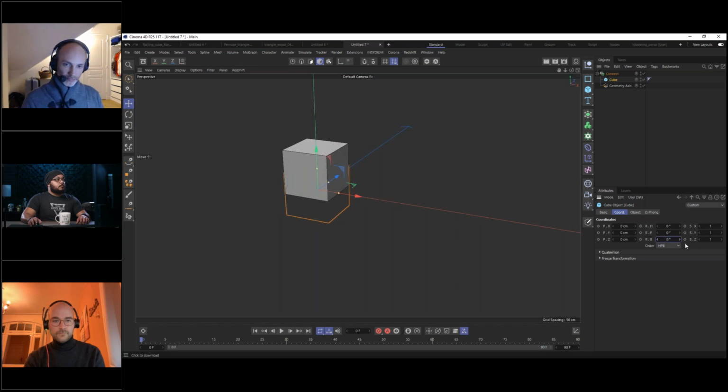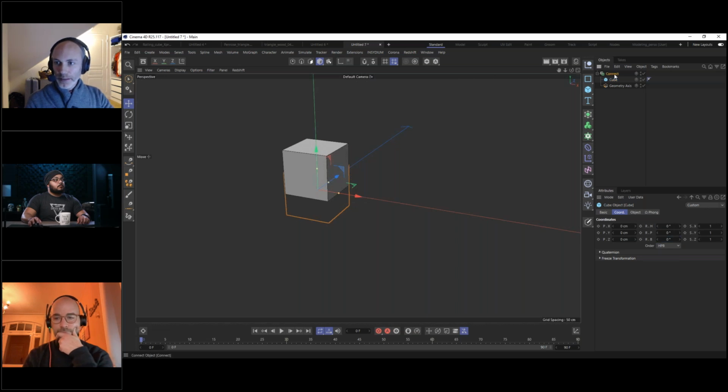So now the idea is just how to automate it so that when I move my cube with the connect this way, it's going to rotate along this axis. I could do it by keyframe, but I'm not going to do it. I mean, that would be too easy. We're going to use XPresso for that.